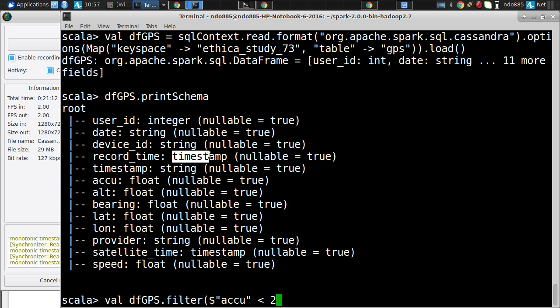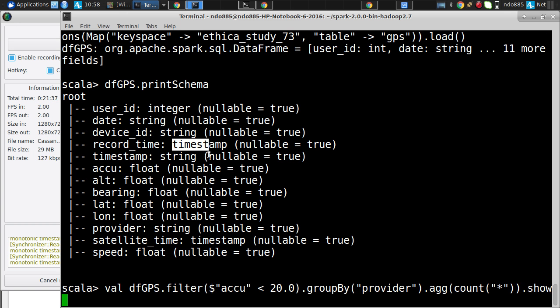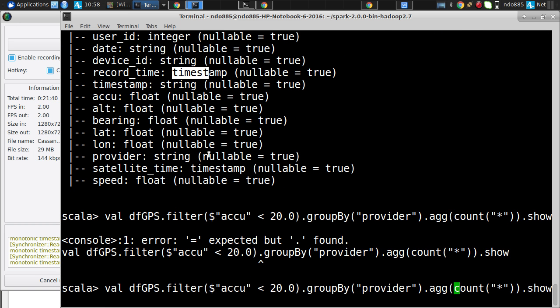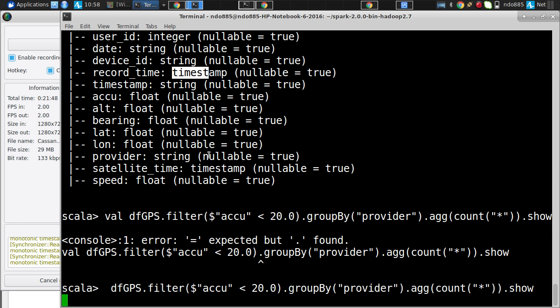I'm going to filter out values, so just retain values where the accuracy is less than 20 meters, grouping by the provider, and then I am going to do an aggregation of count of the number of that sort, okay? And I'm going to do show. Okay, so val dfgps, sorry, I started typing something that doesn't mean anything. dfgps filter. So what is this going to be doing?